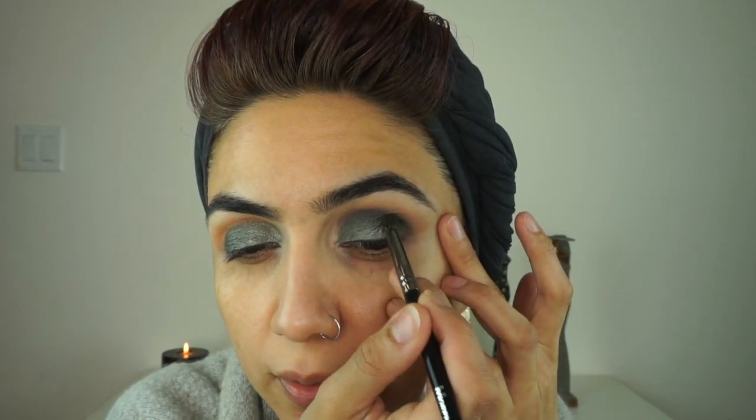The outer corner I like to deepen a little bit more. It takes a little bit longer, but it's kind of like a better way to do it because it definitely looks a lot more blended and better. It takes a little longer, but usually when I don't have time or on a regular daily basis, I would put the color on the lid and then create the transition, but this is the proper way to do it. I guess there's no proper way, but to me this is a little bit more of a proper way to do it.